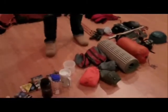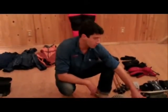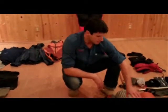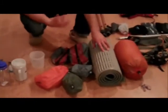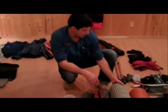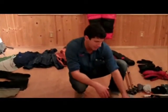Getting into some of our other gear coming with us on the climb — I have a sleeping bag. The sleeping bag I use is 15 degrees, but anything from 15 to 0 is just fine. Down or synthetic, that's fine. We have a sleeping pad. At IMG, we offer our clients pads at Camp Muir and at Ingraham Flats, but if you'd like a little extra padding or you're concerned about comfort up high, go ahead and bring your own pad.